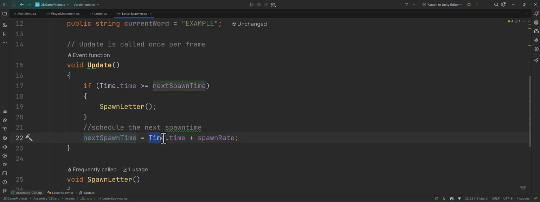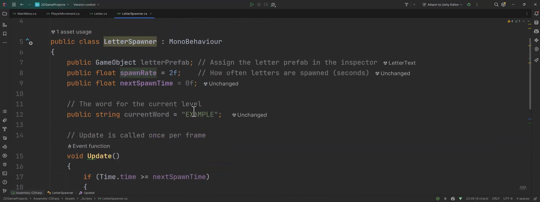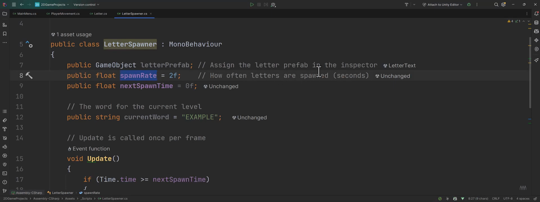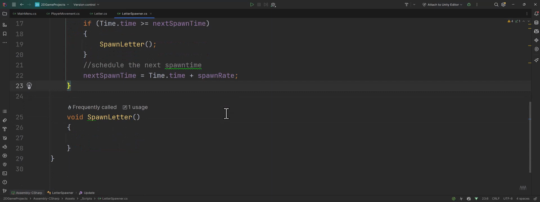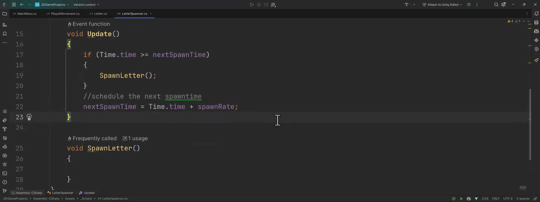So it's going to be equal to whatever the current time is plus our spawn rate. Remember, our spawn rate here is how fast or how often we want our letters to be spawned in seconds. Well, we could say every 2 seconds here. If we want it to be every 1 second. And like I said, you could always adjust this for level of difficulty as your game progresses. And this is also helping us, because it's checking every frame, to reset this to check if our current time is greater than our spawn time, which is, again, the current time plus 2 seconds.